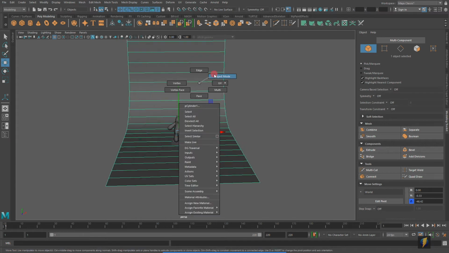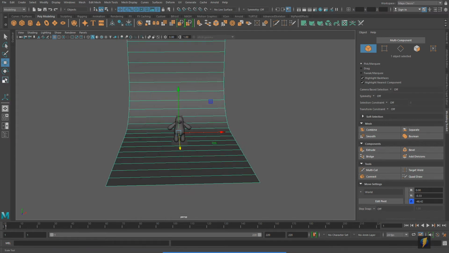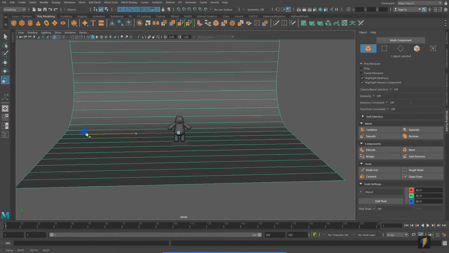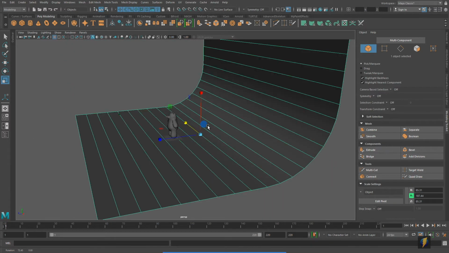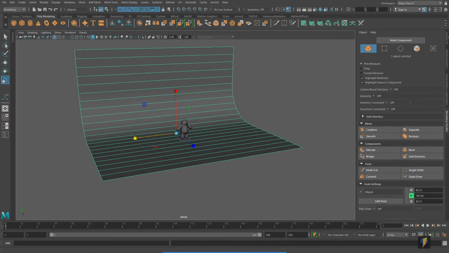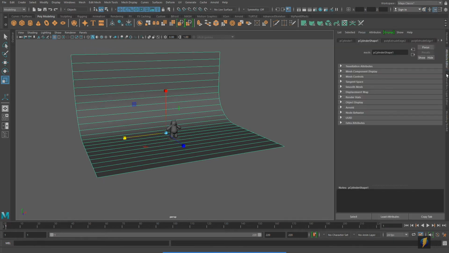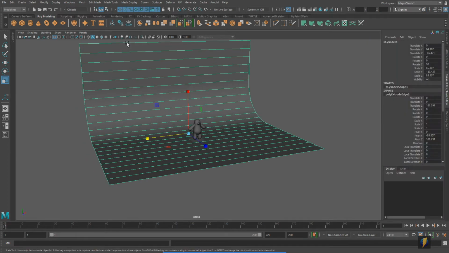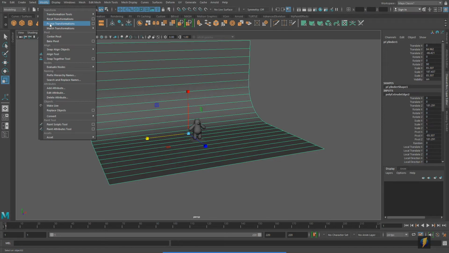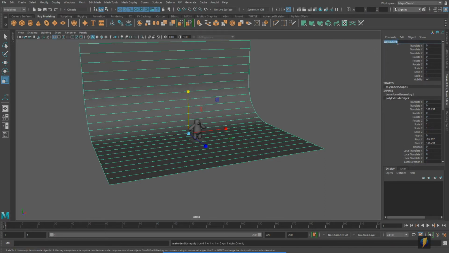Perhaps I'll do a quick scale to this. But something like this. Let me freeze the transforms while I'm at it. And I'll call this backdrop.